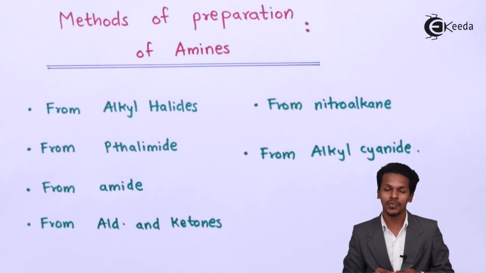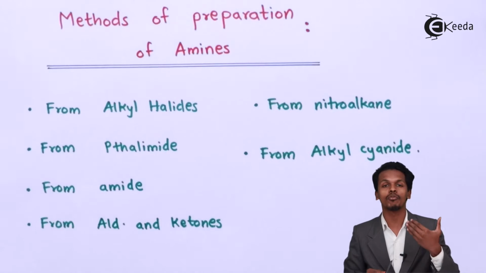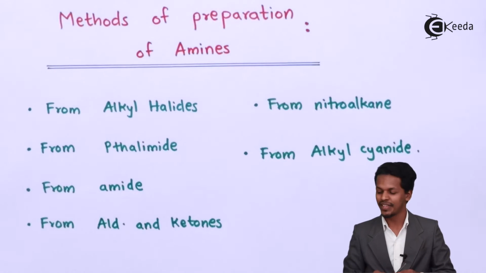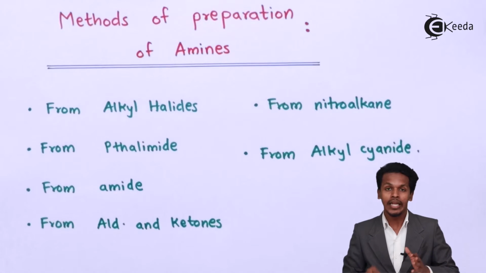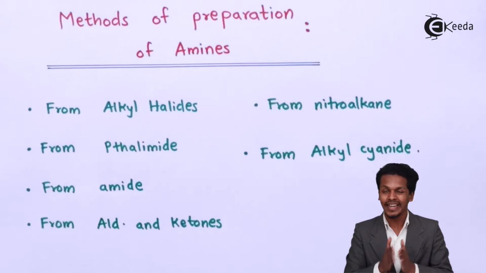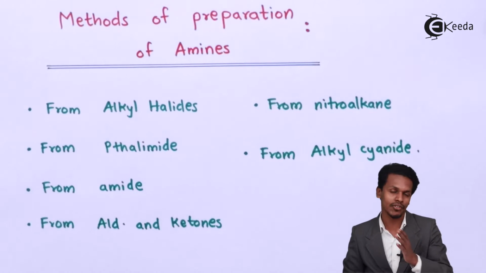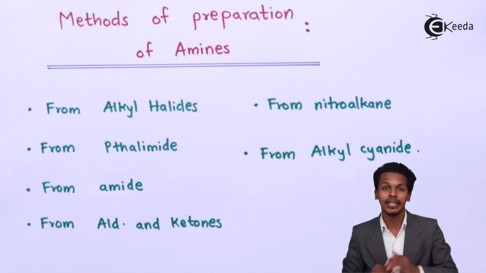By doing the reduction of the cyanide, that cyanide, that is C triple bond N, can be converted into CH2NH2. So by this we can prepare amines, and I'm going to talk about this in detail in my next lecture. We are also going to talk about each reaction in a separate lecture so that we can understand it in a much better manner.